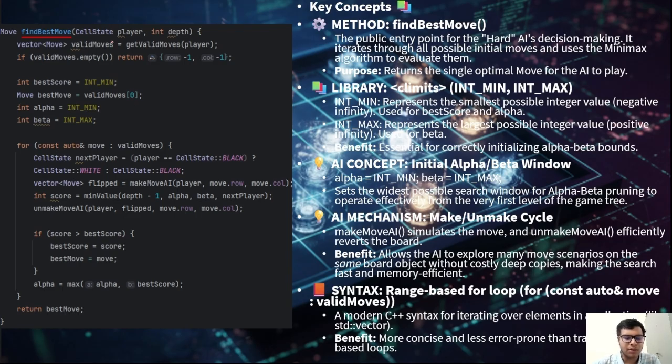Fine. So this is nothing but the vector of valid moves, and if valid moves is empty, obviously the best move would be -1 comma -1, that is, there is no valid move. Fine, it just indicates that there is no valid move.